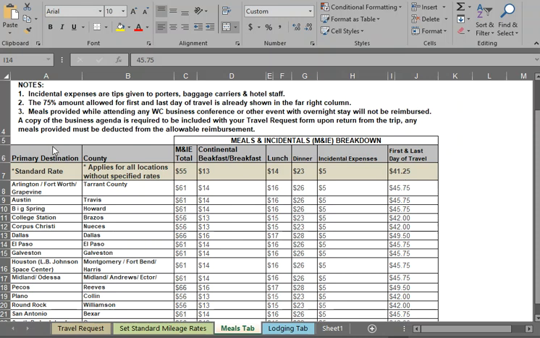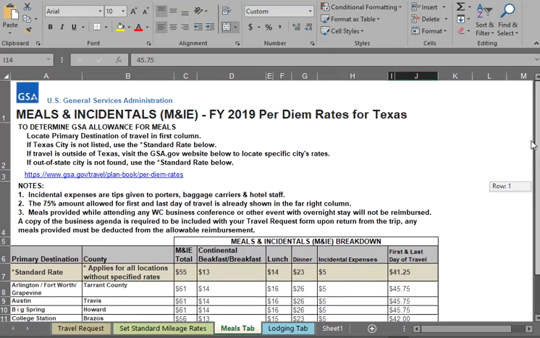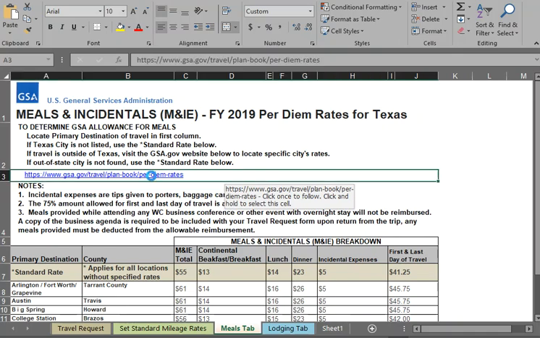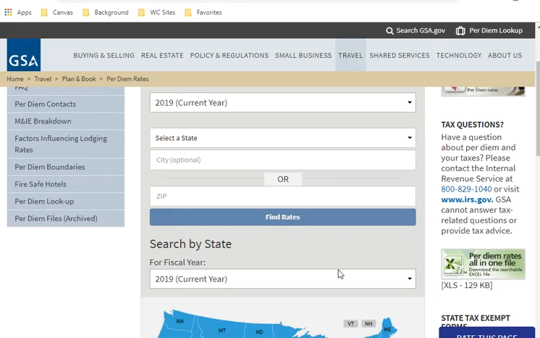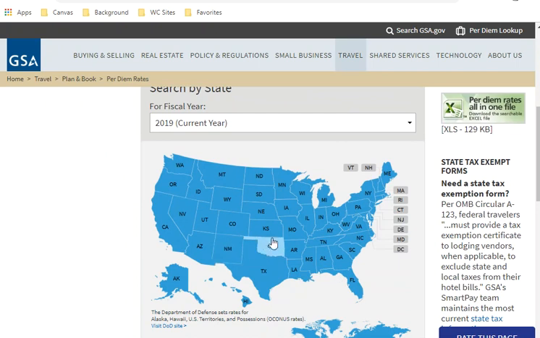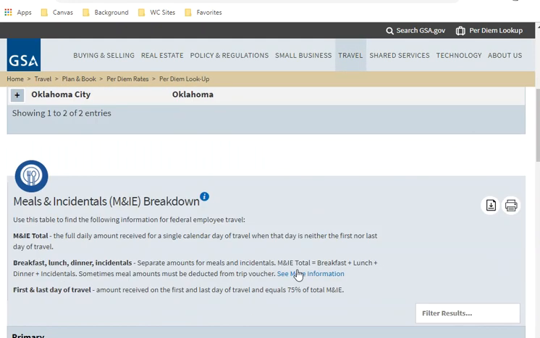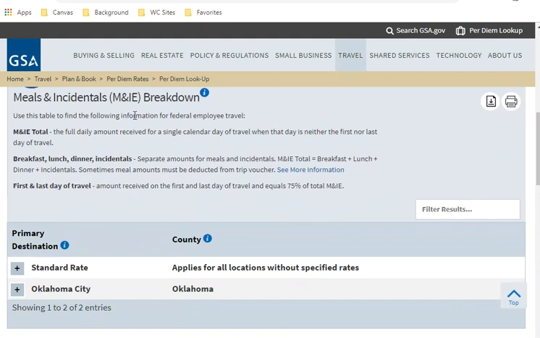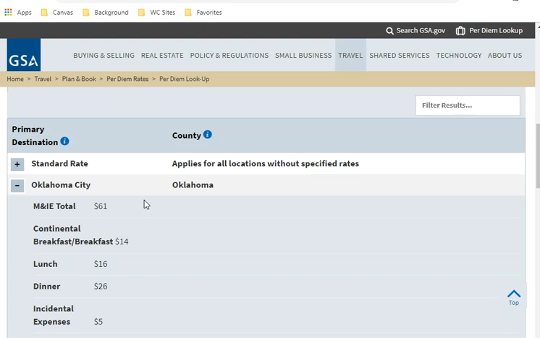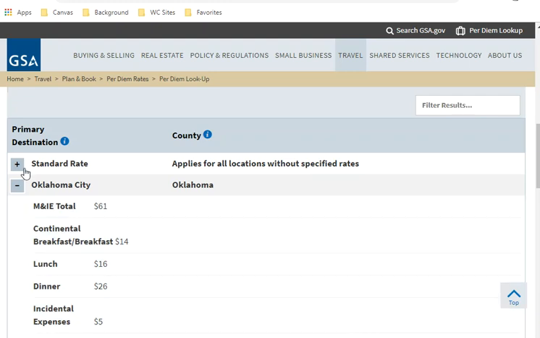Also, just as it was with lodging, if you are traveling outside of the state of Texas, once again you would go to the GSA website and locate the state that you're going to be traveling in. Let's go back to the original of Oklahoma City. You would go to the meals and M&IE breakdown for Oklahoma City, which just happens to be $61 as well.